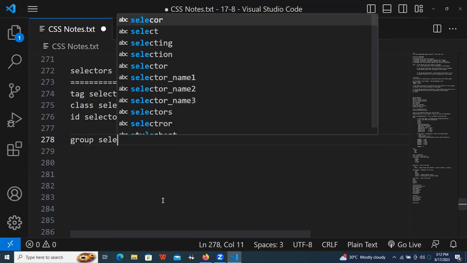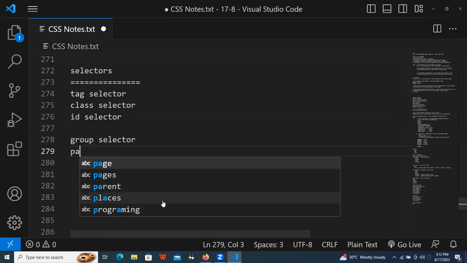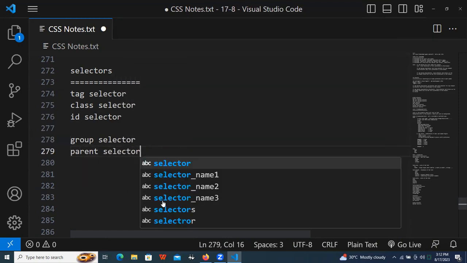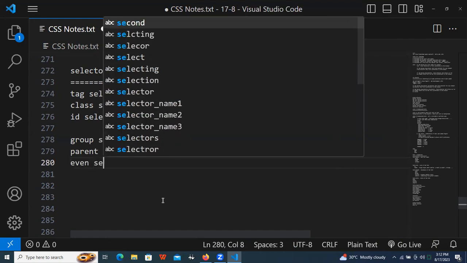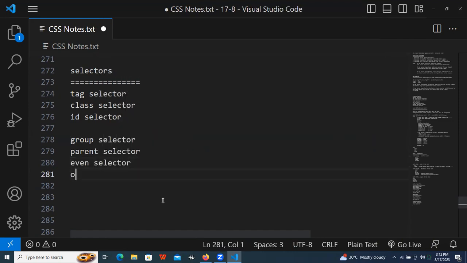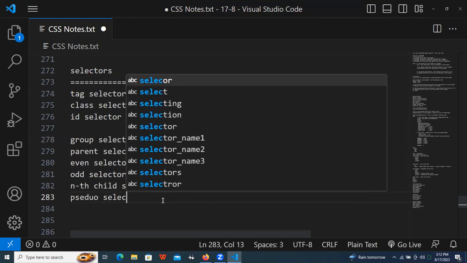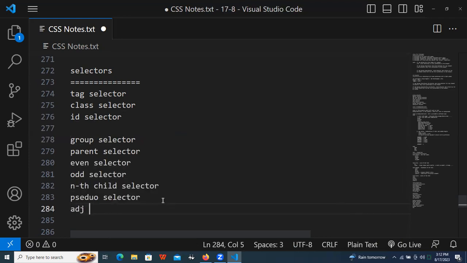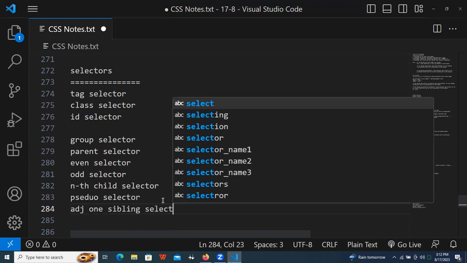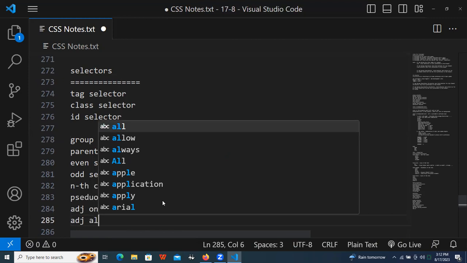One is the group selector, and one is the parent selector, and one is the even selector, an odd selector, and one more is the nth child selector, and one more is the pseudo selector, and one more is the adjacent one sibling selector, and one more is the adjacent all sibling selector.